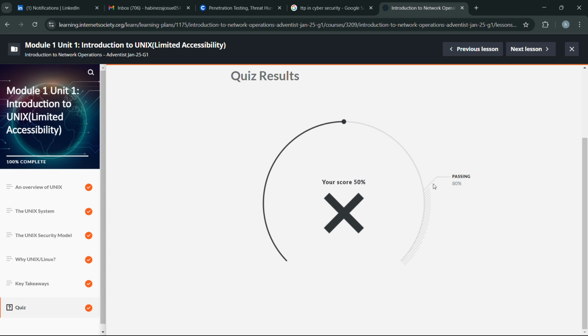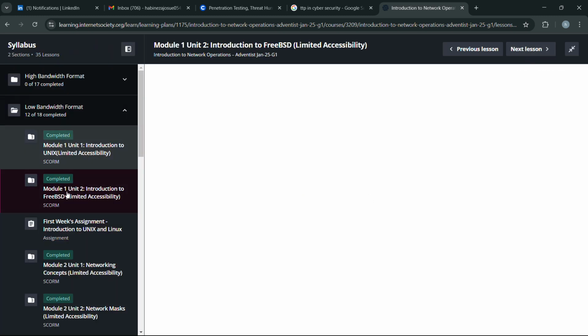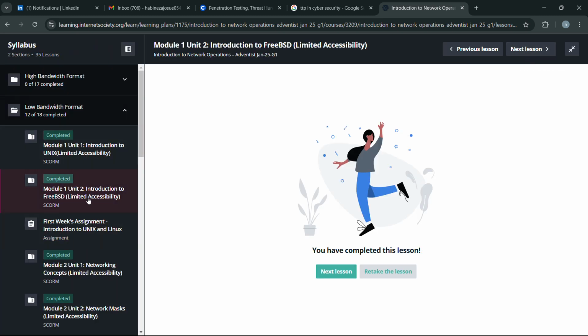I think this is going to be helpful. After completing this, you can click here on next lesson to go to module 1 unit 2, which is introduction to FreeBSD, which is this one.